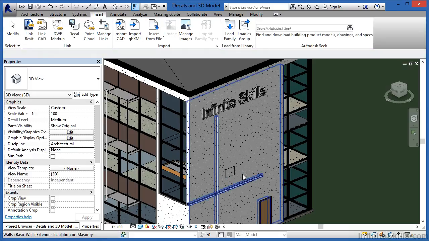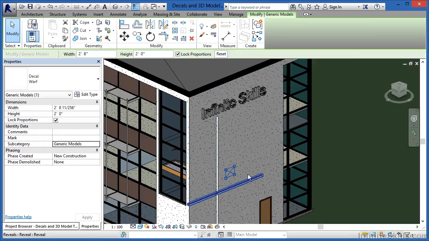I'm going to hit escape a couple times on the keyboard, and you notice that it doesn't show up right away. In fact, all we're seeing is a black box surrounding it. And if you click on that box, it'll look just like that box right there. Now, what happens is that this will only show up when it's time to render. So it won't show up in the normal Revit model other than the highlight around it, but it will render appropriately. Make sure that Lock Proportions is on over here underneath Properties when you've selected on it. And then expand this out, make it a little bit bigger so it shows up nicely when it comes time for us to do a rendering.